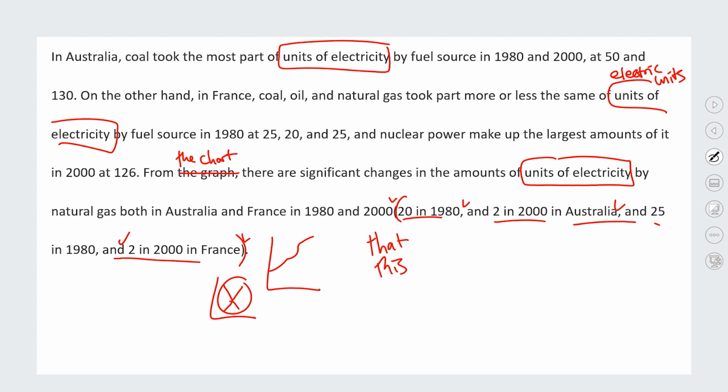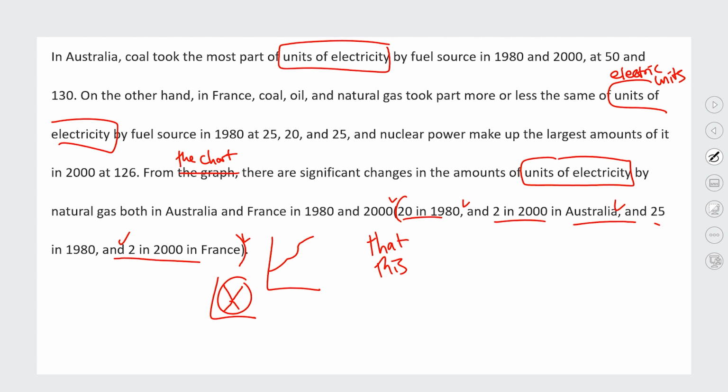The information is correct, you've copied it from the graph, but all you're showing me in this sentence is that you can look at the information and repeat it in a sentence, okay? You're not paraphrasing, you're not showing me creative grammar, you're not showing me creative sentence structure, you're just repeating the same thing over and over, okay? So I'm not quite sure why they decided to do that, but it's very difficult for me to give points to that because it's just repeating information.